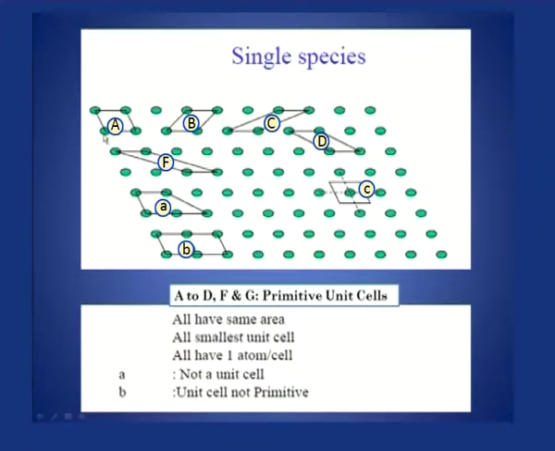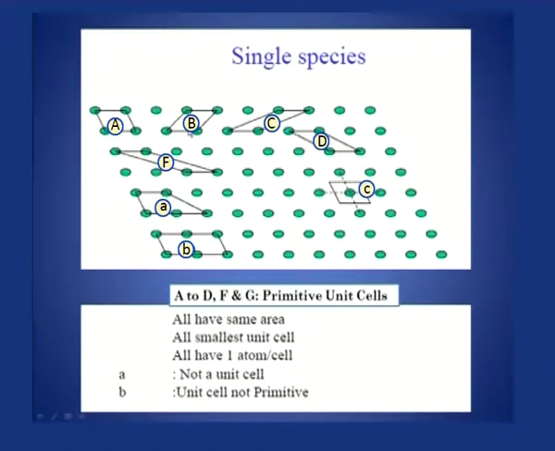Now, let us look at both the primitive cells and the compound unit cells about which we talked. From this picture, can you show which are the primitive lattices and which is a compound unit cell? Now, look at A. In the unit cell A, you have lattice points only at the corners of the cube. Similarly, B is another cell. The point I want to tell you is, by translating A, you will get this area, and by translating A again, you will get this area. The entire set of points can be generated by translating A.